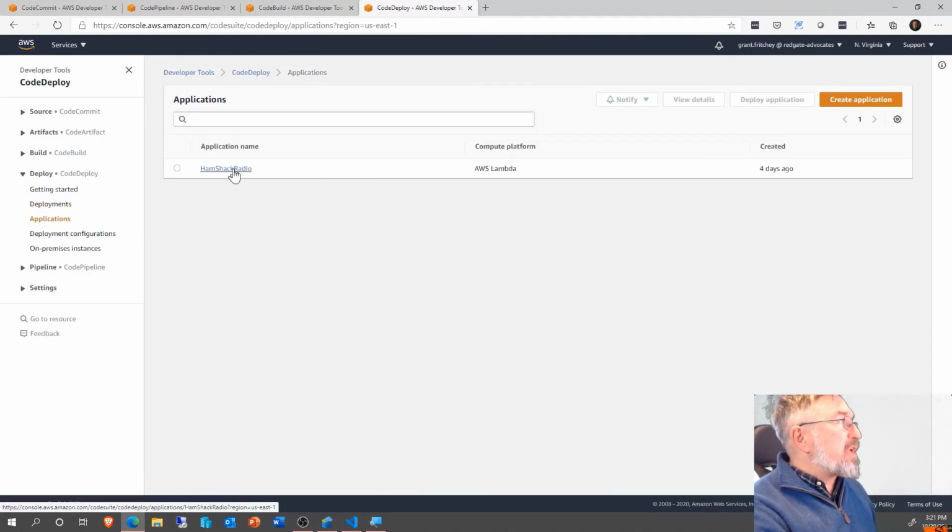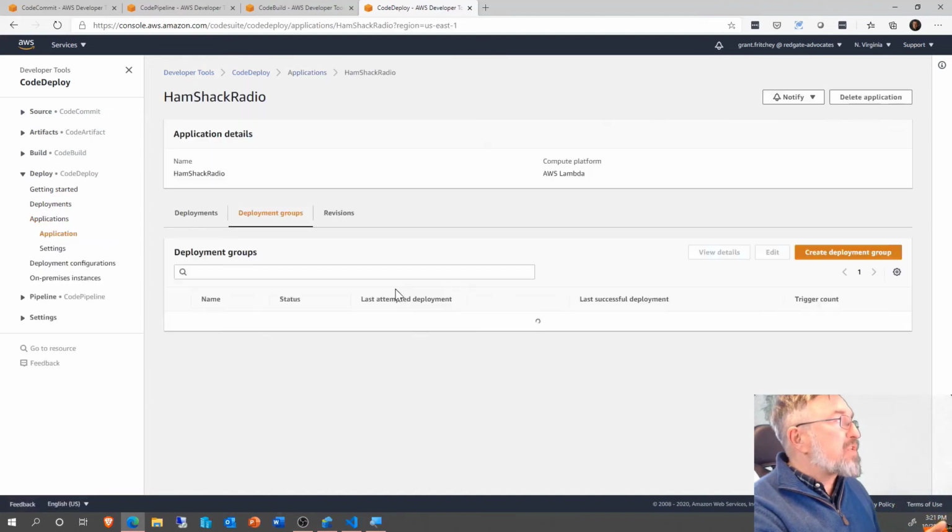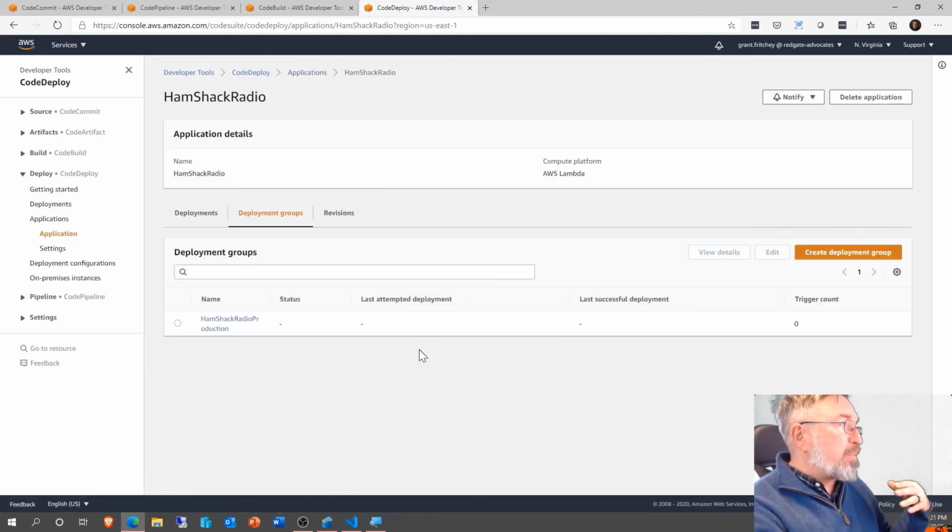This application is my Ham Shack radio database. It is using Lambda, which is just another computing mechanism. And what this will do is it's a really simple command. All this does is picks up the SQL file from the S3 storage and deploys it to my production database.